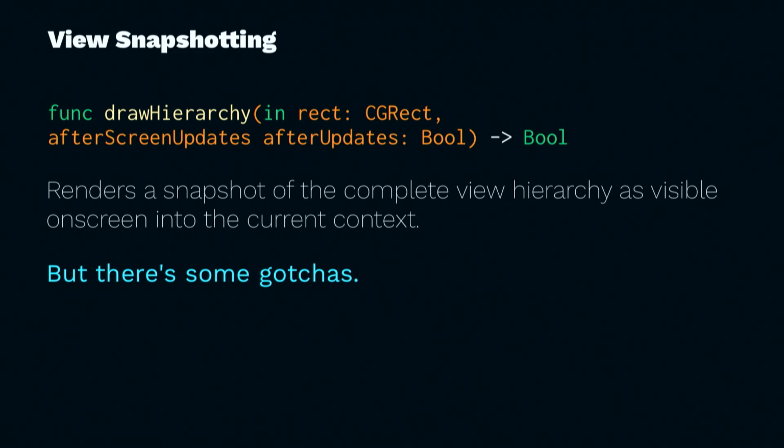So moving on from SceneKit, the other topic that I wanted to talk a bit about was the view snapshotting system. As of iOS 7, I think, this function is the recommended way of rendering a view hierarchy into a graphics context. You create a context, you call draw hierarchy, end context, and grab the image. Seems pretty simple, but there's a few gotchas that I ran into when I was building this.